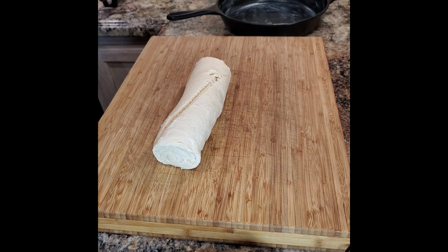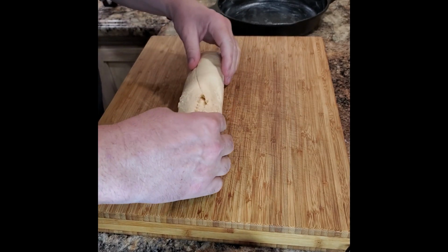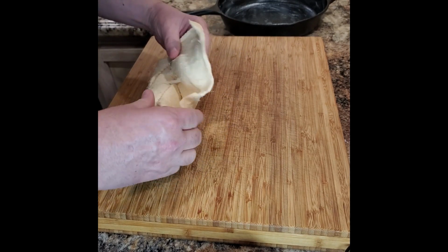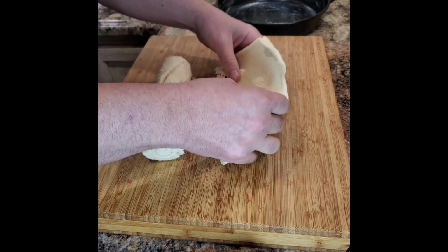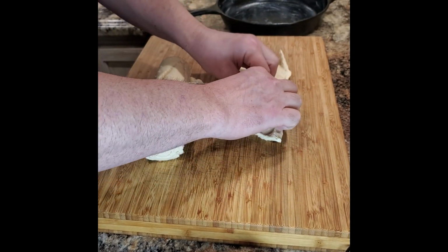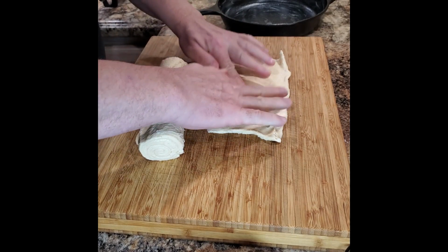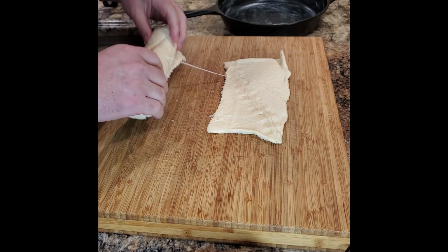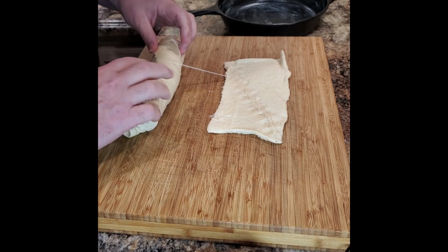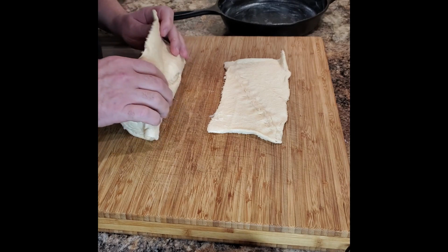So we go ahead and get this thing out. We're gonna roll it out, put it into the pan, get it shaped up, and then into the oven, 350 degrees for 15 minutes. We need to cook the bottom part of the crust. If you put it in raw, it will not get done while you're cooking the entire pot pie, and you'll have a raw bottom and a burnt top. So we're gonna put this in, we're gonna cook it for the 15 minutes. Then we'll bring it out, put the filling in, put the top crust on, and then cook the remainder of it.